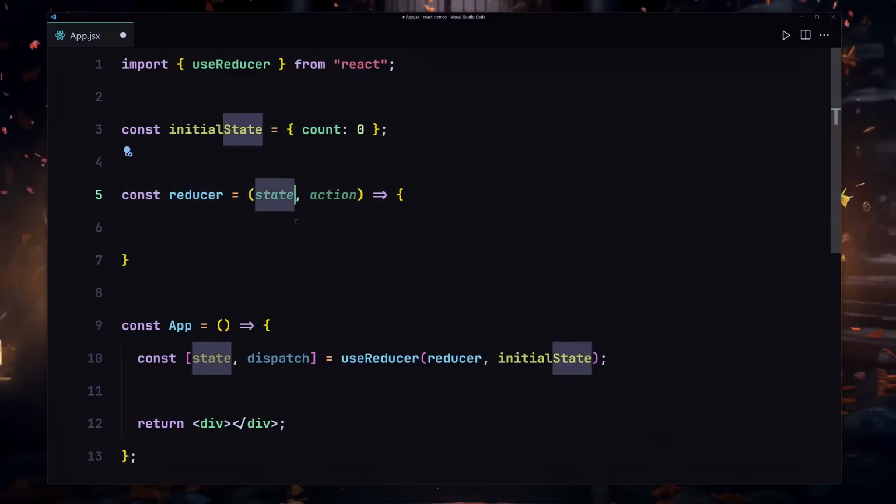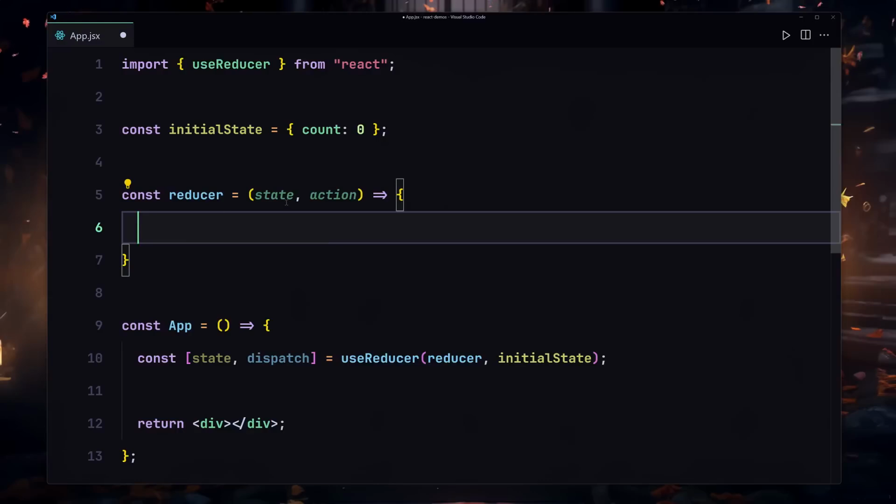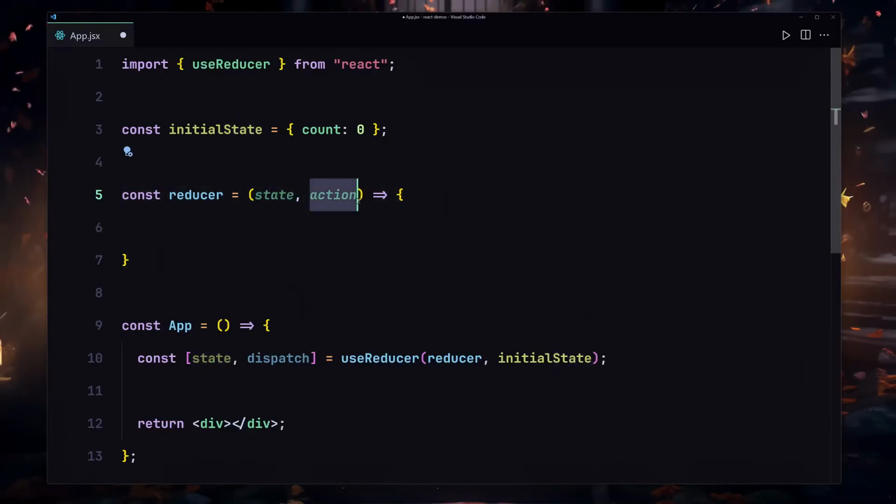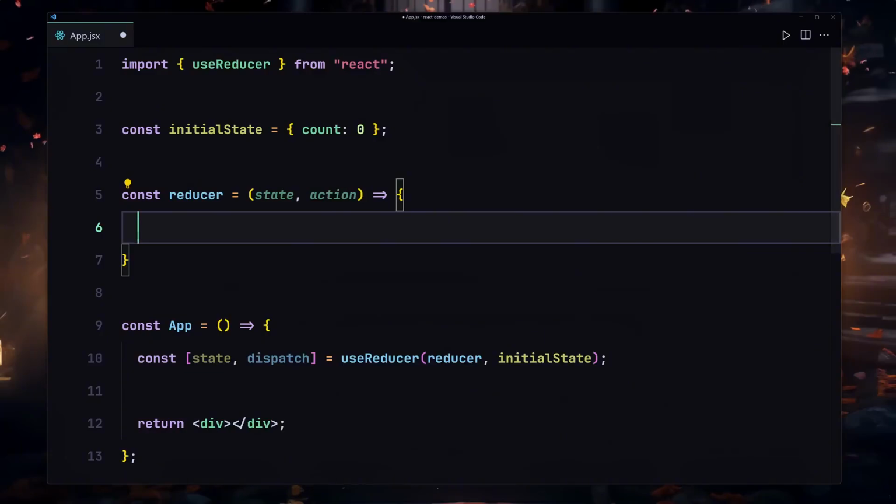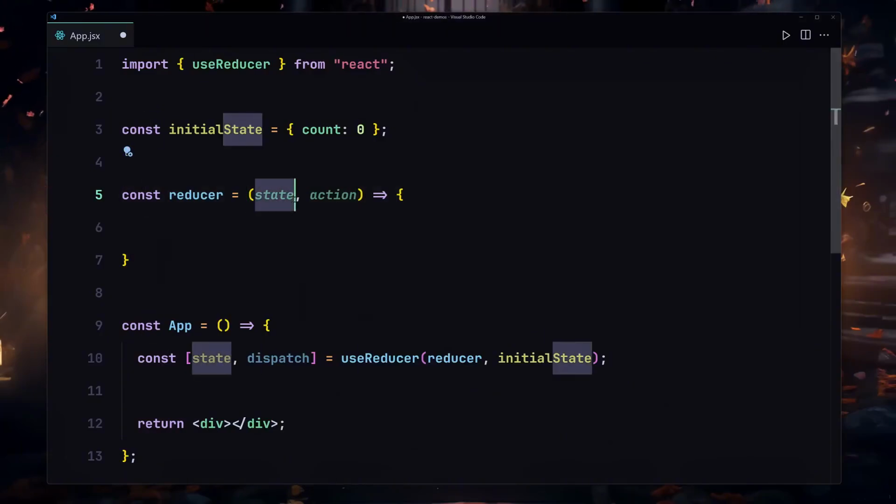It will take the state, like what thing we are updating, and then how we have to update that thing. Okay, like what are we updating and how are we updating? So that's the only thing that you have to keep in mind. So now let's use what we will update and how we will update that.